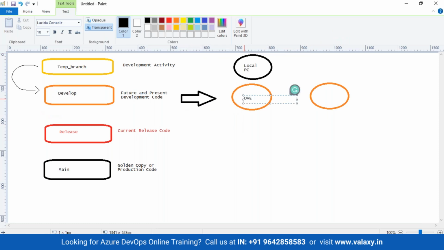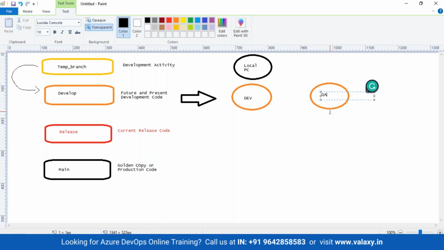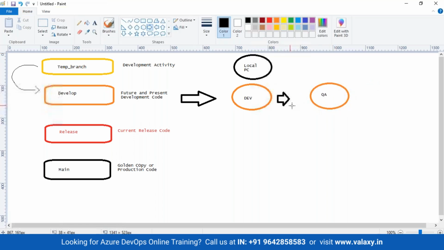Just imagine this is your dev environment and this is your QA. Now from the develop temp branch to the develop branch, your code will be moved. Now, how does this code move exactly?